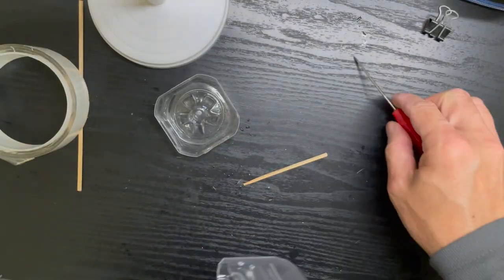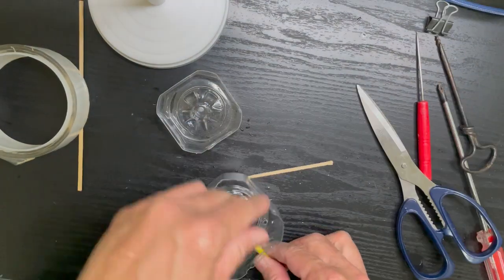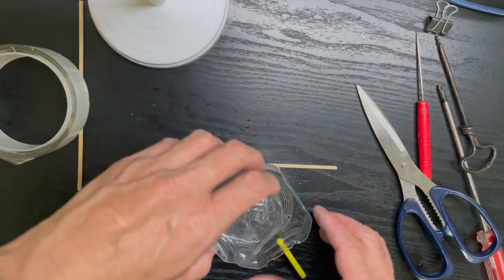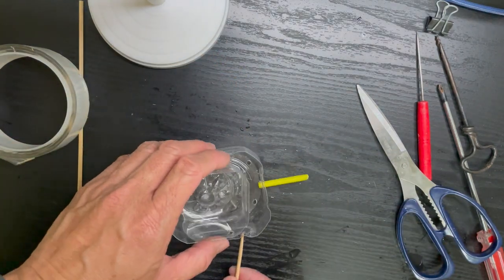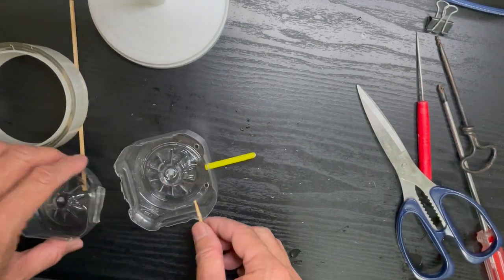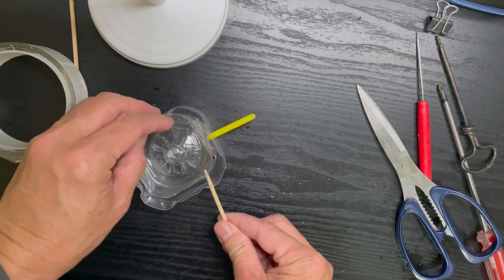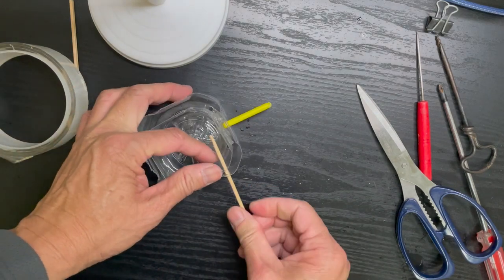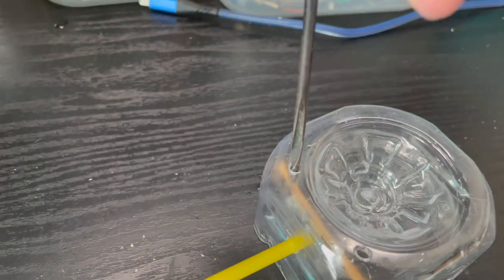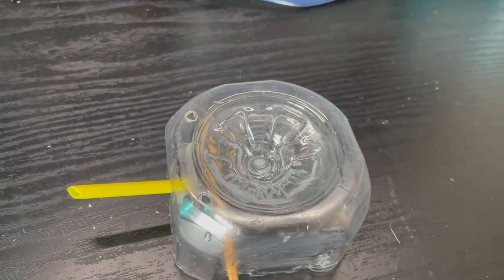Drill a hole in front of the big bottle at the same position that will touch the silicone tape stuck to the inner bottle. Then we insert a bamboo stick. Bamboo stick will be your water inlet, and the silicone tape will stop the water flow when the inner bottle rises to the 2cm level.